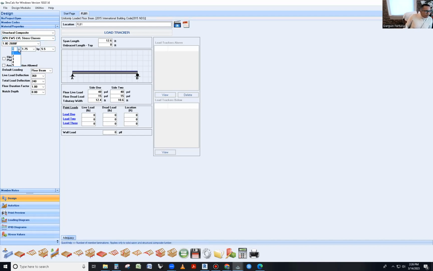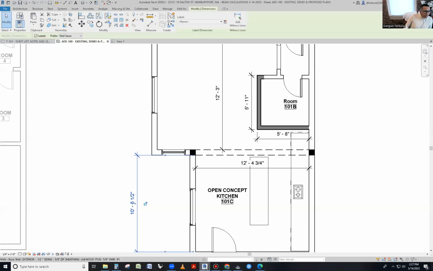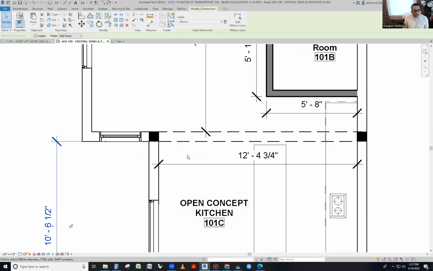So here, the layers is how many of them you're going to attach together. So 2 LVLs, 3 LVLs, 4 LVLs. So we'll just do 3 to start with. And as a rule of thumb, I want people to understand that a beam is typically going to be as deep in inches as it is in feet. So if it is 12 foot in length, it will be 12 inches in depth. That's why I'm saying convert whatever the length of the member is into inches, and that number is what's going to be in the depth.